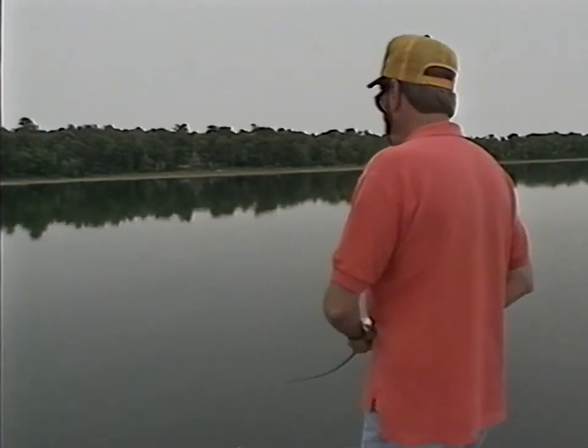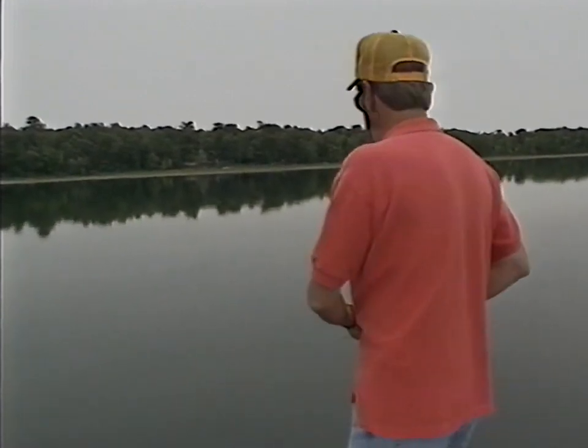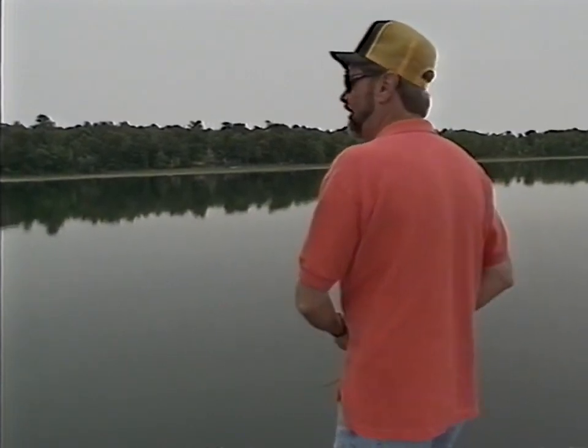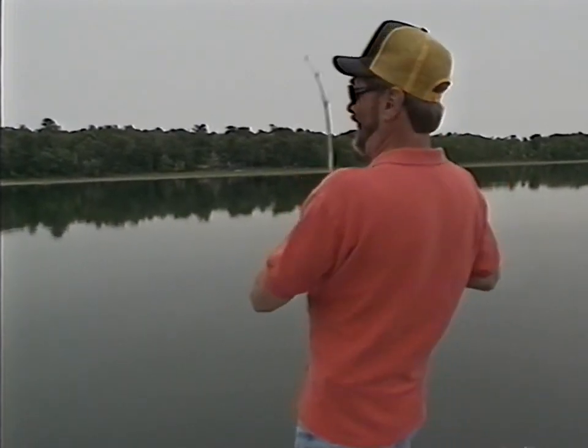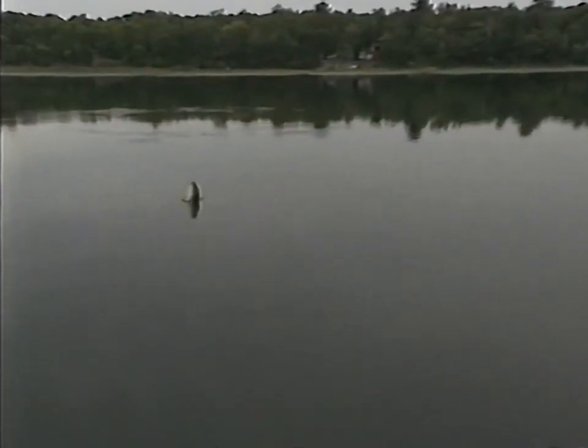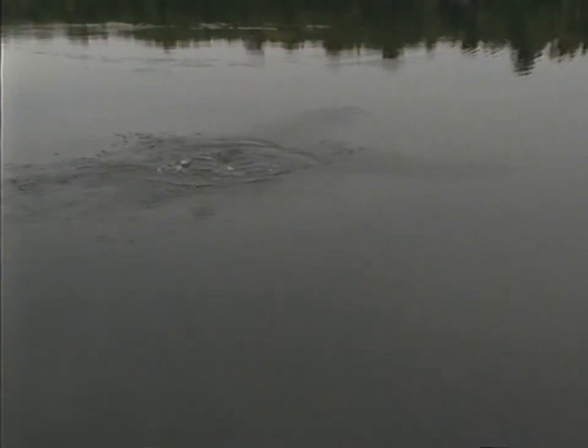Oh, did you see that rod tip just set up there for a second? He grabbed it again and then that was another hit. There, got him that time. You got him. Good one, that one. Oh, yeah. Come on up, baby. That fish went twice, boom, boom. The whole bait is gone down his throat. Oh, there was another bass with that one. There was another one with him.